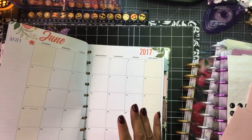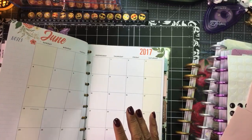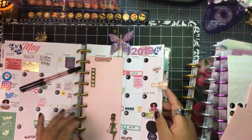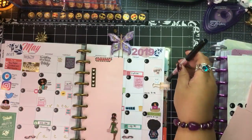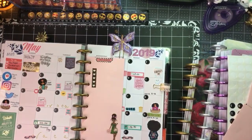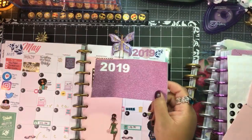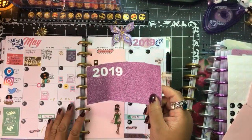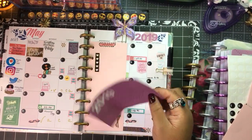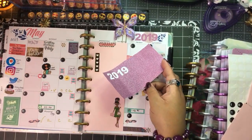Well, you could take your old Happy Planners and you can revamp it. You can revamp it. And that's what I did here. So I took my Cricut Maker. I cut out 2019. That's why I don't never throw away my scraps. I don't never throw away my scraps. And I made 2019, and I put it right there. Right there.